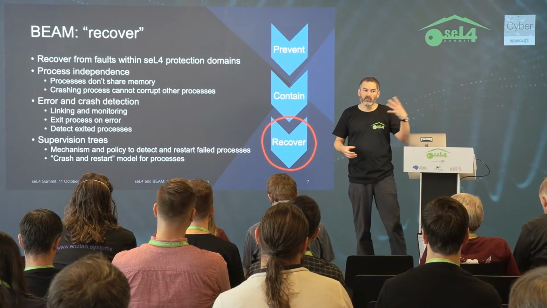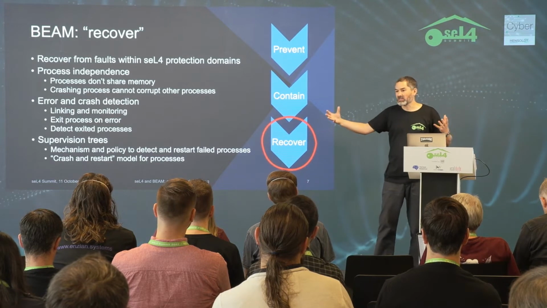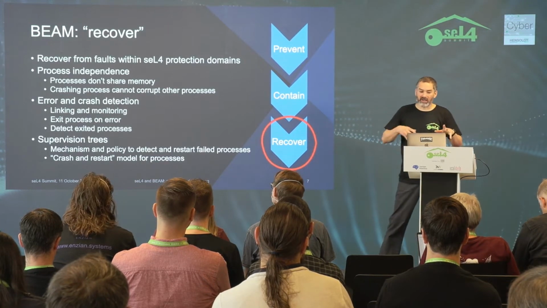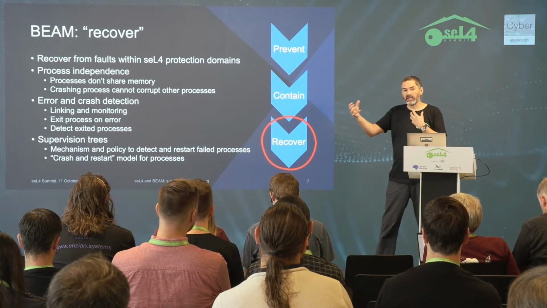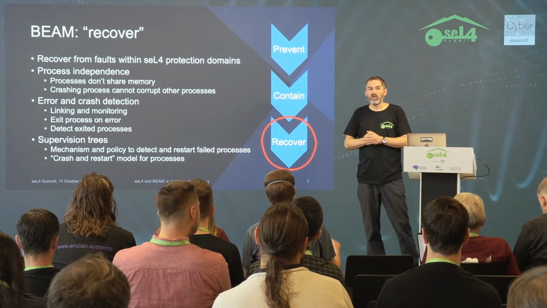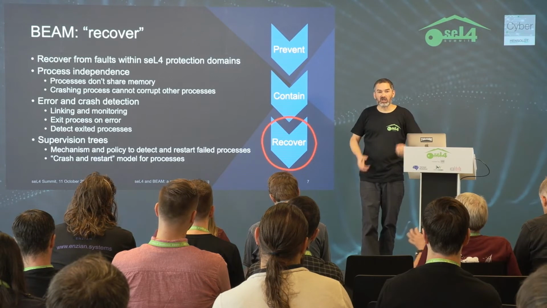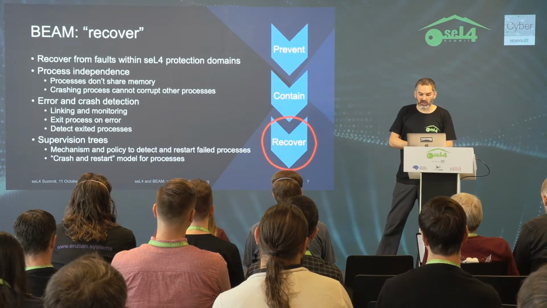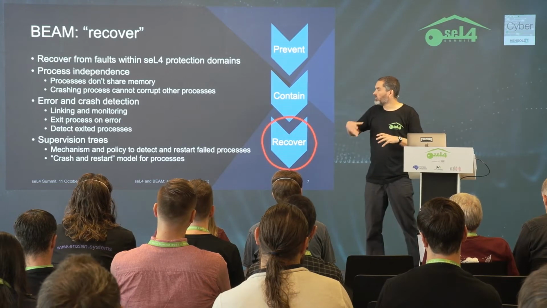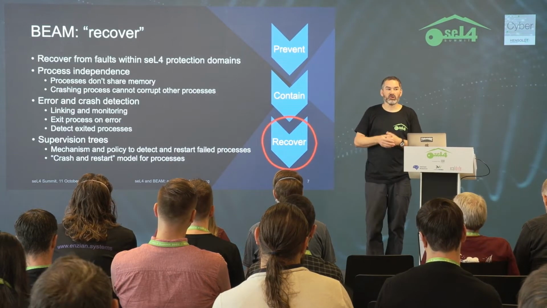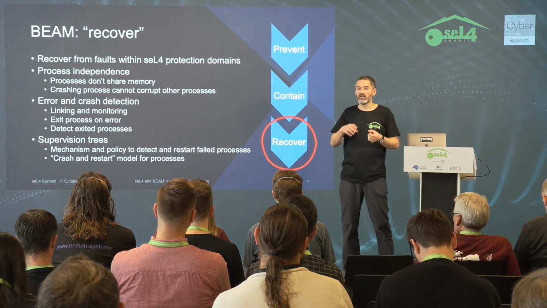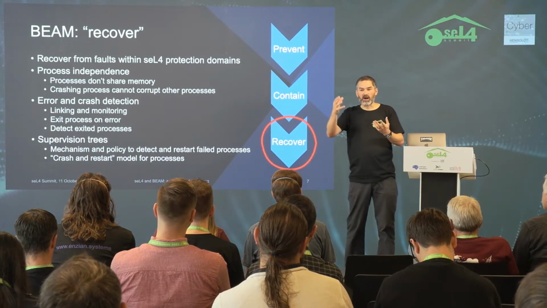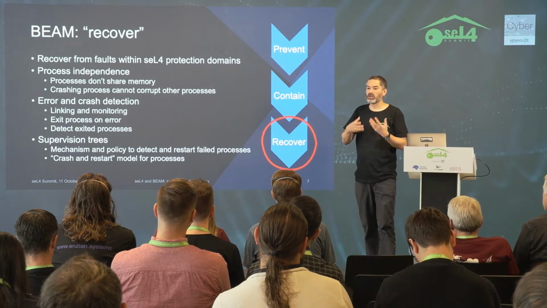So we've got that. You write some bad code, it crashes. It doesn't kill everything else in your seL4 domain. But it's also got error and crash detection. So you can actually link and monitor these processes together so that if one of the processes does crash, another process can be informed of that and deal with it, which is really good. And they build on that with this idea of supervision trees. And so you have this kind of tree, this hierarchy of supervisors and processes. And a supervisor will be notified if a process crashes, and then it can decide what to do with that.